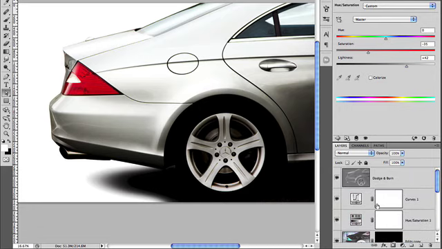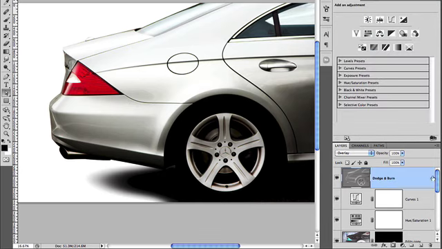All right, we're getting near the end now, the grand finale. I know you've been hanging tight, sitting there probably sipping on your hot chocolate, having a great time, hopefully not bored out of your brain just yet. One other thing I want to show you, for a lot of high-end car stuff, you'll often see there could be a blue or green tint over the car. I'm not going to do this for this image, but I'll just quickly show you how you can do it.